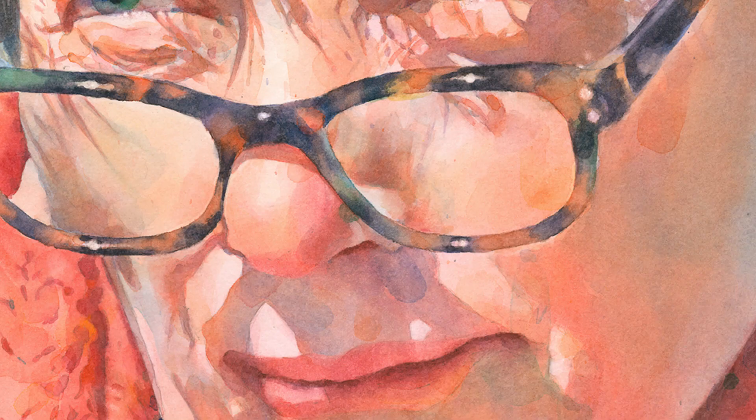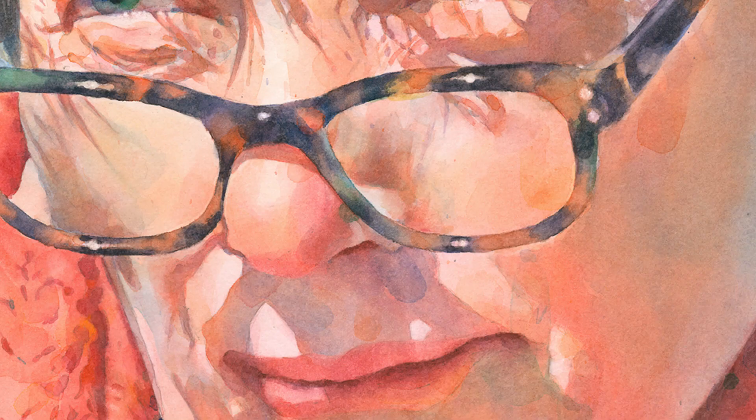I don't like to use a hair dryer. The main reason is watercolor does its magic when it's wet — if you leave it alone, it may do interesting things. A lot of people say they don't like those little blossoms that happen, but that's part of the charm of watercolor.